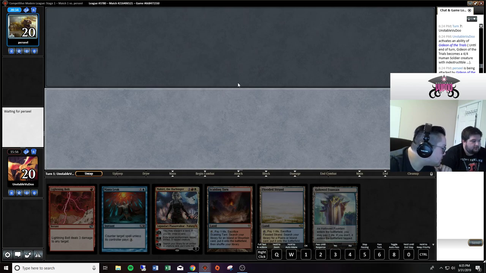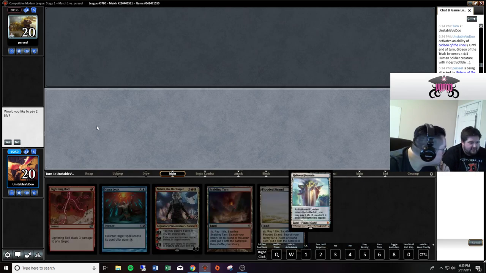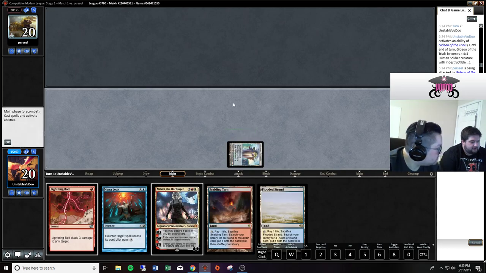All right, knowing that your Snapcaster is on top here, what land do you want to lead off with? Probably Hollow Fountain Tap, because we want that Snapcaster for our Bolt. Okay.